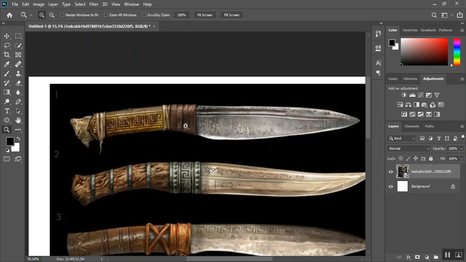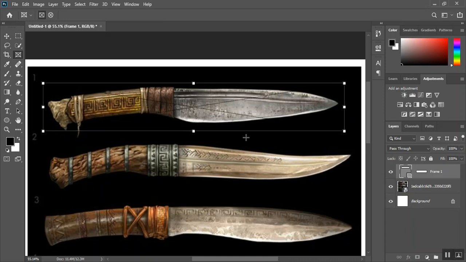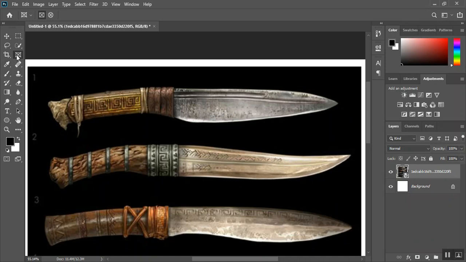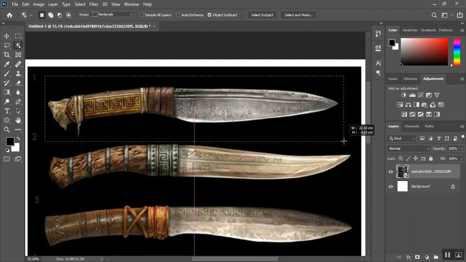First of all, I need to cut out this piece from this image. I'm using Photoshop 2020, so I'm going to easily cut out this knife. I'll go to the tools, object selection tool. Here it is. I'm just going to drag a selection around where my knife should be and release that. Okay, object selection tool. I'll just drag the selection around somewhere like this. Then give it a sec to grab the selection of that knife as accurately as it can.